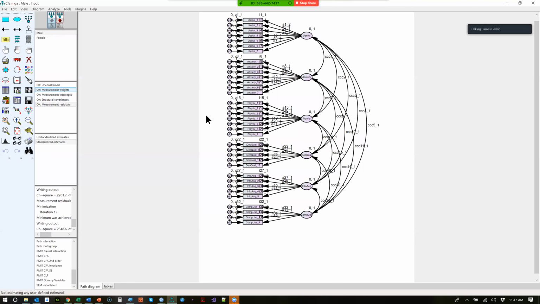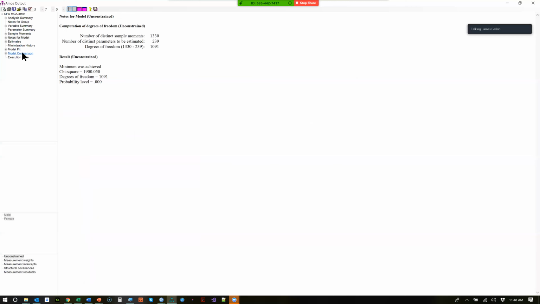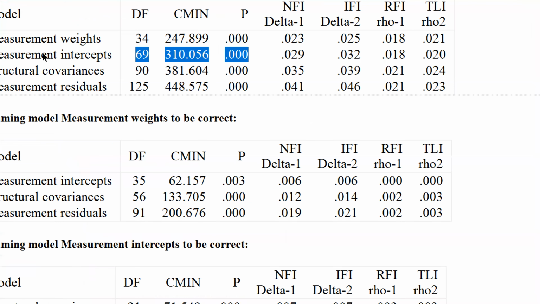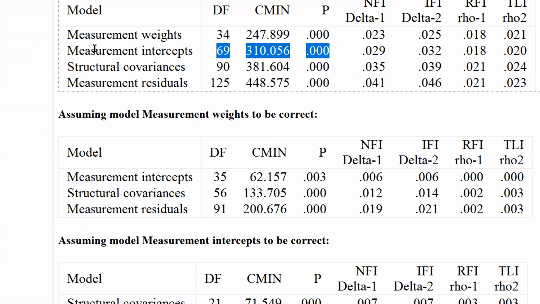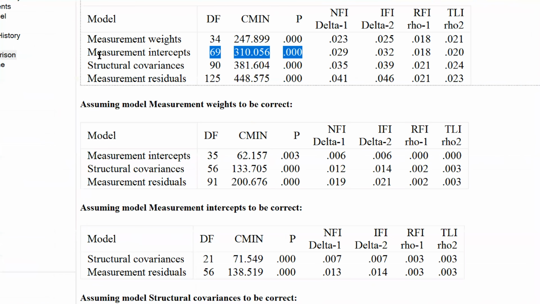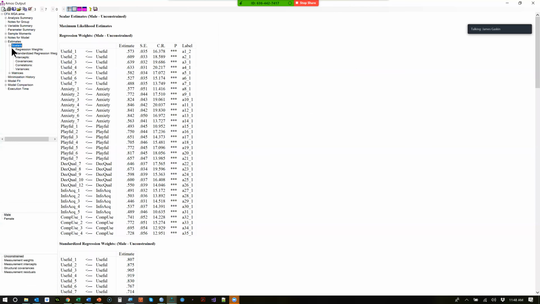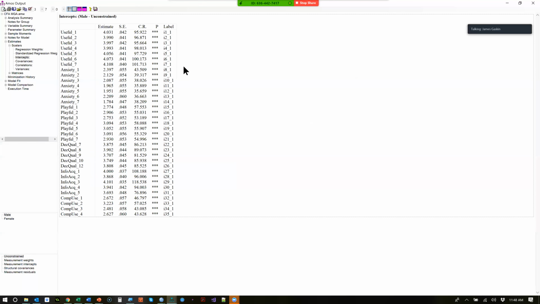What we want to look at, just go back to the output here and model comparisons. And we now want to look at the intercepts, right here, and see if they are invariant. And the answer is no, dang. And we have to go through the same process we did with the weights, but this time with the intercepts. I'm not going to show you the whole process. We've just done this with weights, but essentially you go to the estimates, scalars, intercepts, and then you find the differences between the 2 groups. The biggest one, you unconstrain in the model, and then run it again, and run it again, until you get to a partially scalar invariant model.